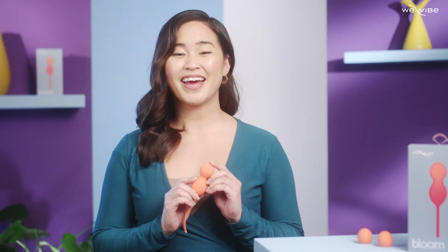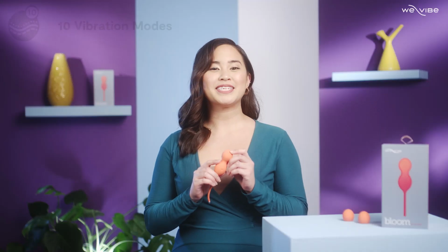With up to 90 minutes of deeper, more intense vibes, WeVibe Bloom not only offers the classic feel of Kegel balls, the added vibrations take things to a whole other level. That's right, as a wearable, Bloom is discreet and yet oh so powerful. You can go about your everyday business and no one will have any idea. With 10 vibe modes and a rechargeable battery, Bloom is the perfect way to level up from your standard Ben Wa balls.